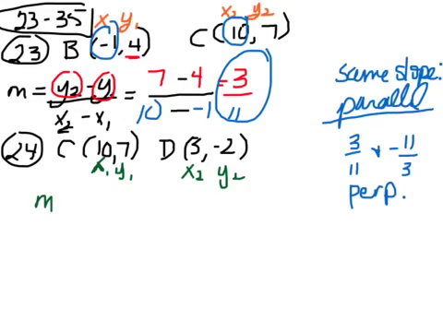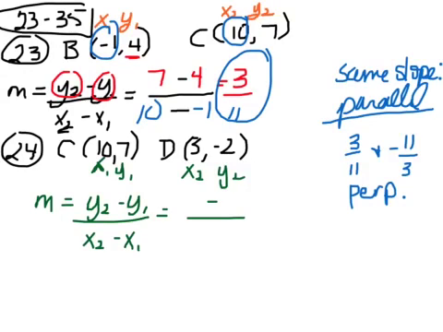And I need my formula for my slope. And remember, we subtract the y's on top, and we subtract the x's on bottom. This is something we did back in Algebra 1, maybe medium to early part of the year last year. Okay, so I always put my subtraction signs in just so I don't forget them. My y2 value here is negative 2, and then I'm supposed to put in y1, and it's over here, it's 7.